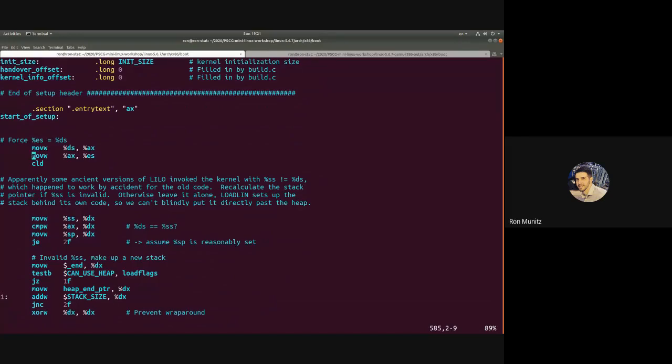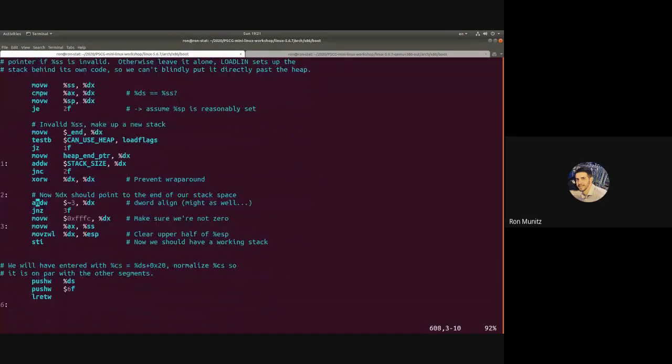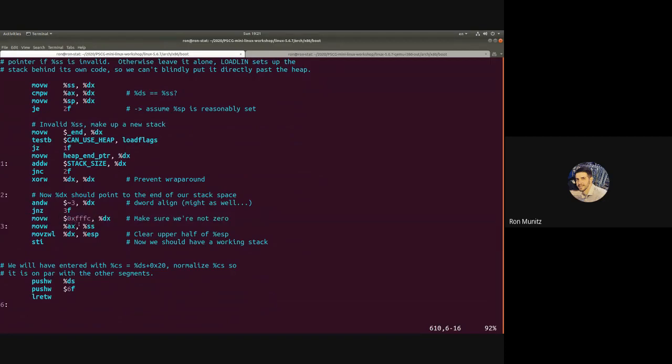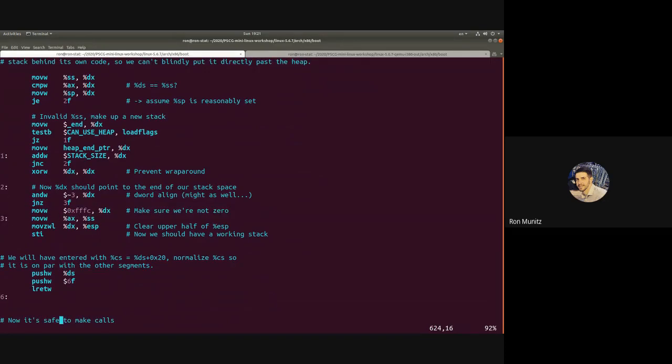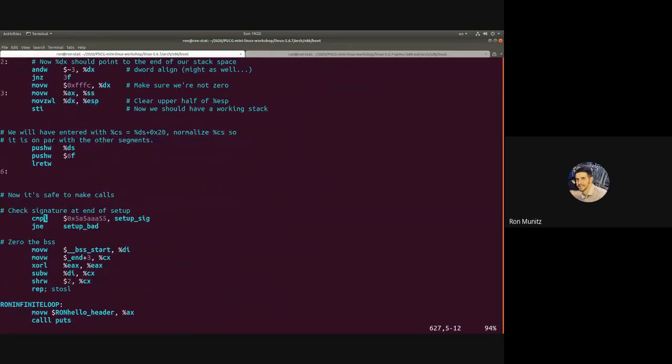And here, look what we do. We do all kinds of things, and we jump to 2F. Now, 2F is going to align a word, then it's going to jump to 3, or if not, it's going to first do the alignment and then move. And these jumps that we have here will lead us to a place that is interesting.